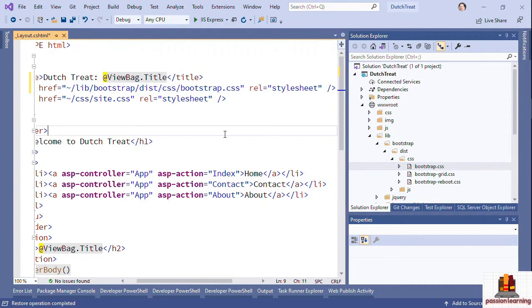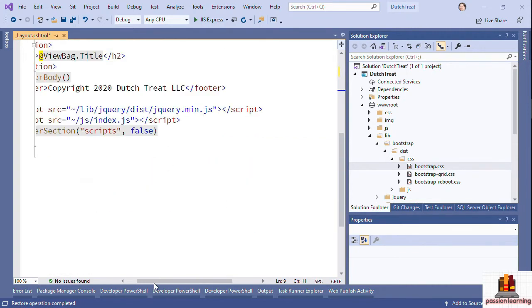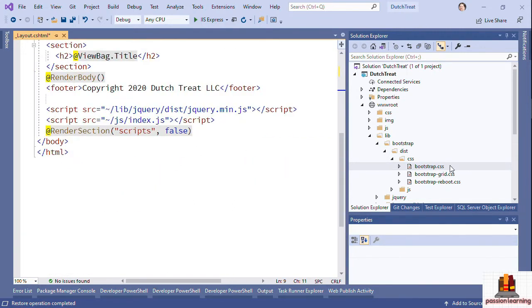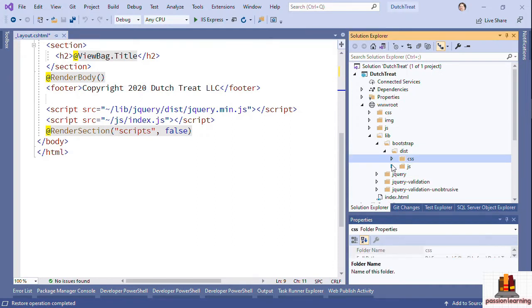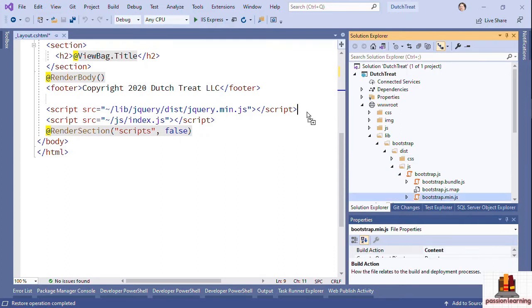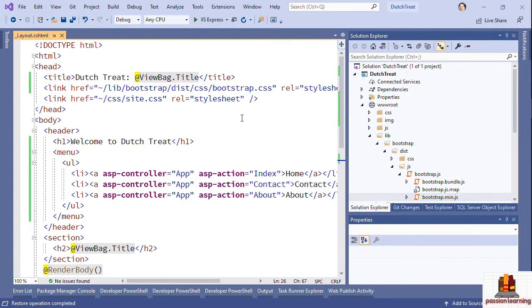We brought that in. And let's go to the bottom, and we're going to want to do the same thing with the JavaScript. Now the difference here is that Bootstrap relies on jQuery, so we're going to want to sandwich that before our index.js, but after jQuery. Let's go ahead and get the min version, since we're not going to really debug Bootstrap. And in fact, we can do the same thing for the CSS down here, and just go ahead and get the min version.